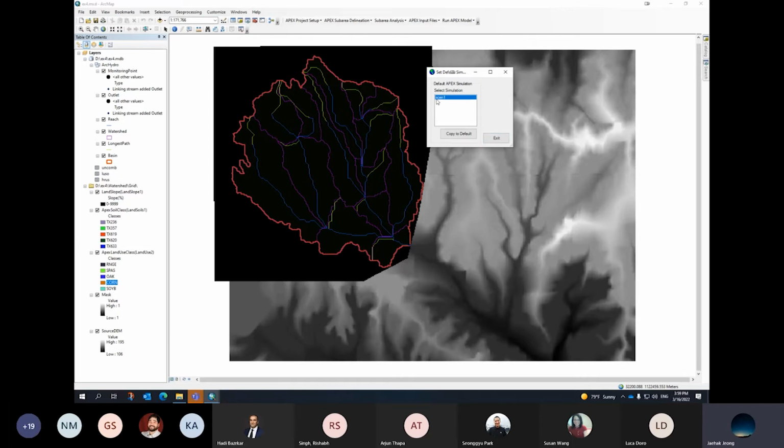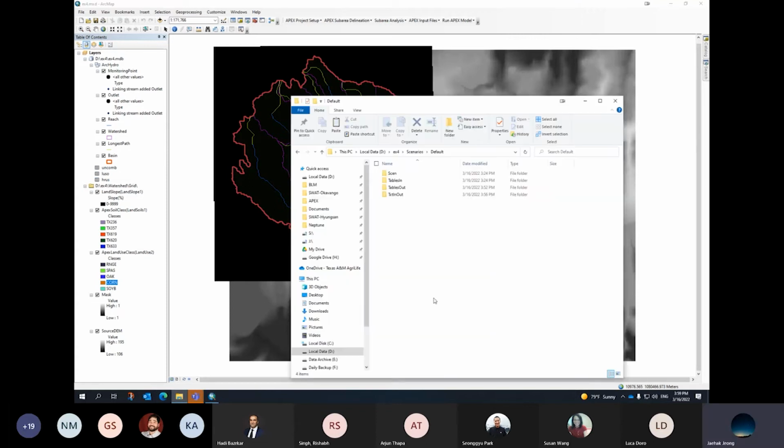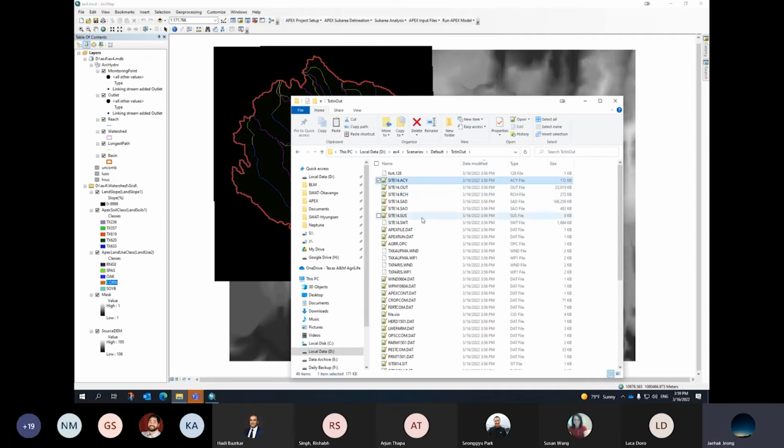Because we created scenario 1 but didn't actually select it as the new default, our changes in the output setting actually happened in the default scenario. So the ACY file was created there instead of in scenario 1.